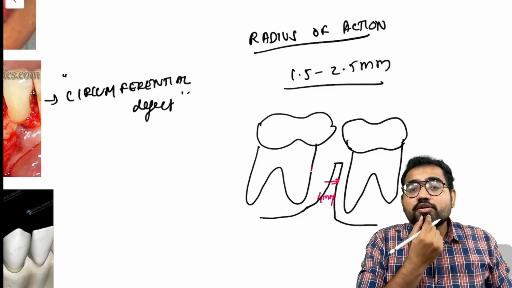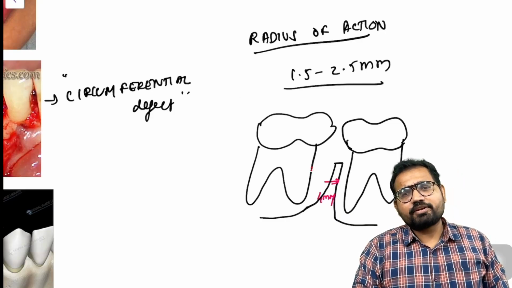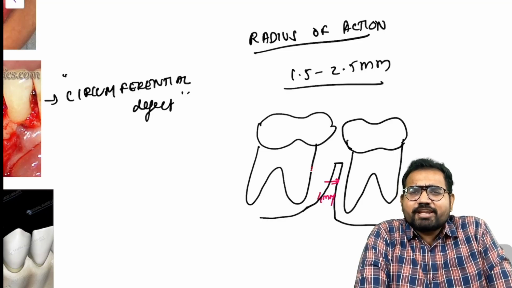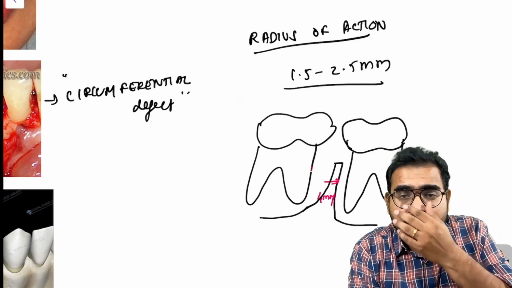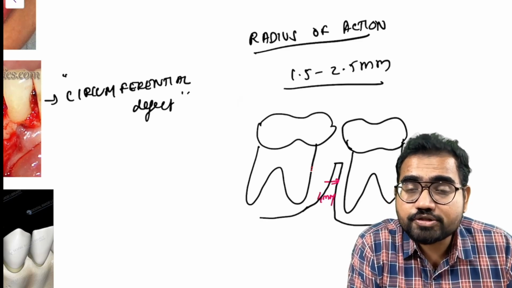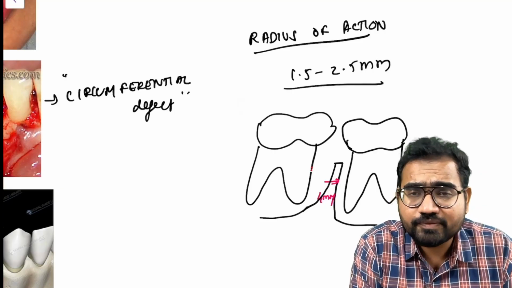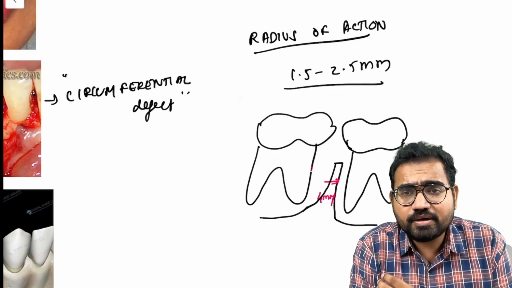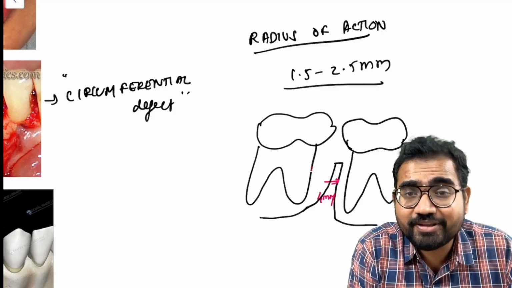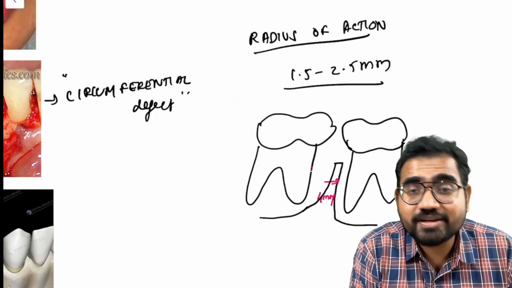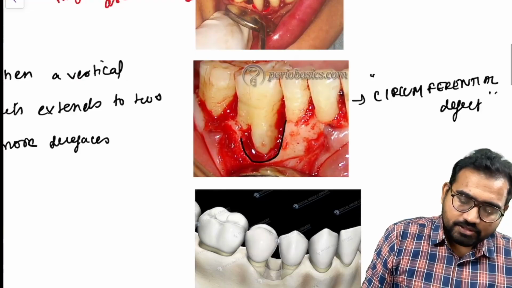Take a look at the lower anteriors. They do not have as much interdental bone as compared to the posterior, so obviously I can expect horizontal bone loss. It is very difficult to expect angular bone loss in the lower anteriors because the interdental bone is very thin, so it is within the radius of action. Most of the time the bacteria will destroy the entire bone, resulting in horizontal bone loss. Okay, fine. Now coming to the next defect.